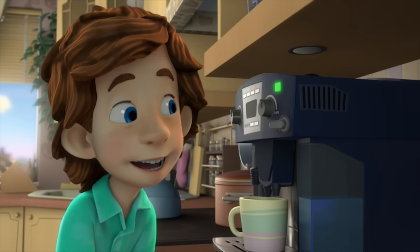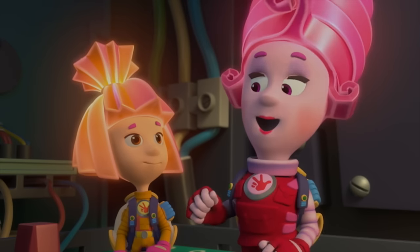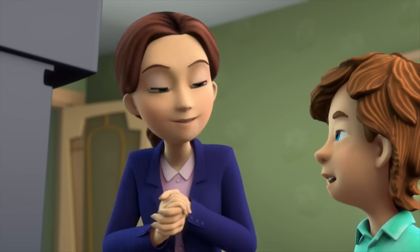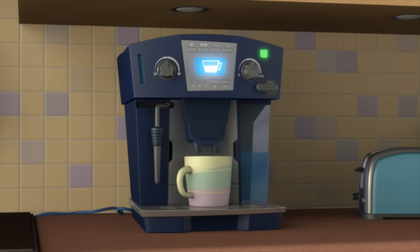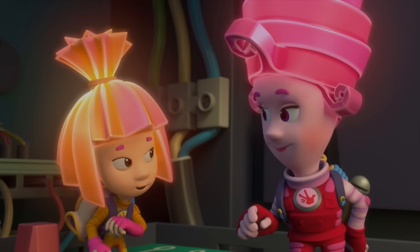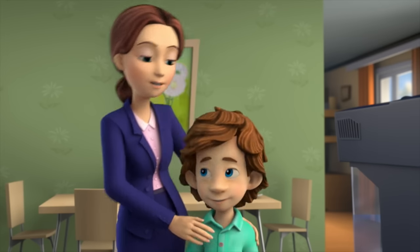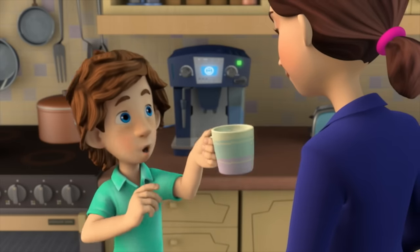Hear that? It liked that a lot! Coffee maker, blink to us when you're ready to start working! Turn on the display! See that — it answered us! It behaves like it's really alive! Make coffee! It's impossible! Time for a little surprise — just don't give up our secret! You fixed it somehow! What's your secret? It's simple — if you handle appliances with care, then they'll take care of you!